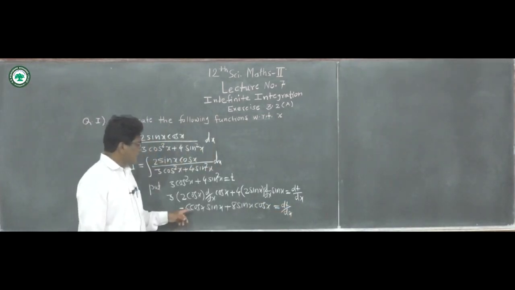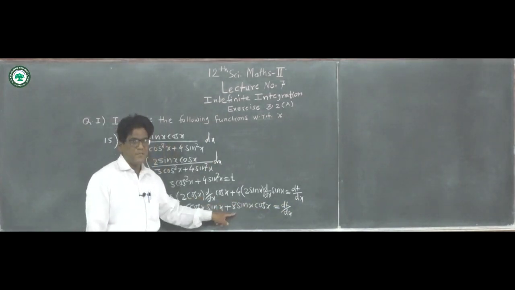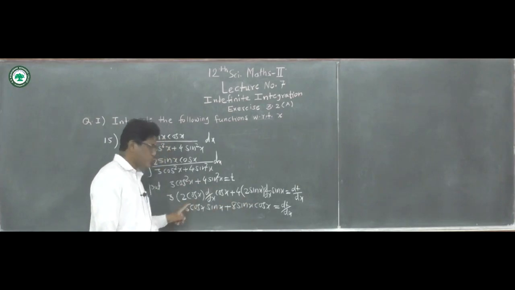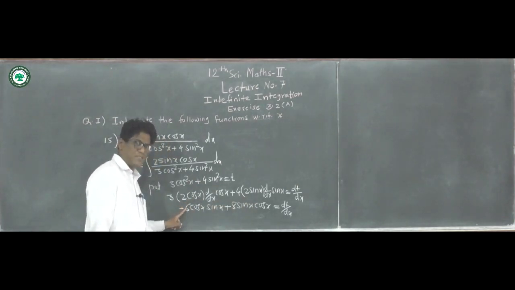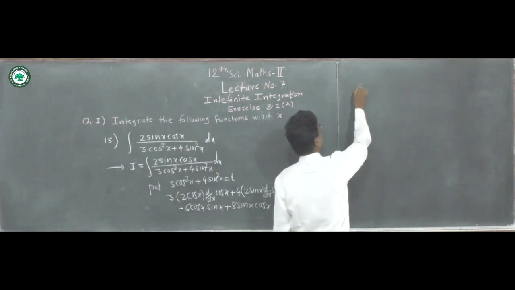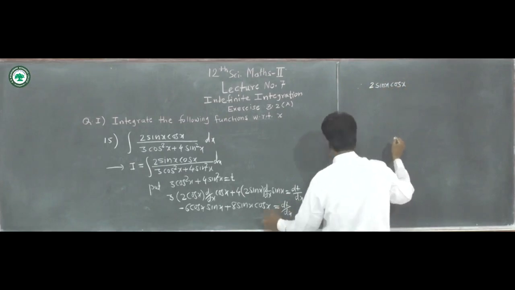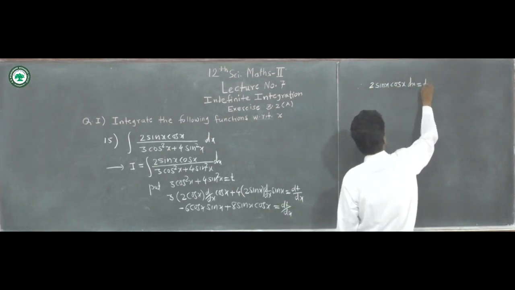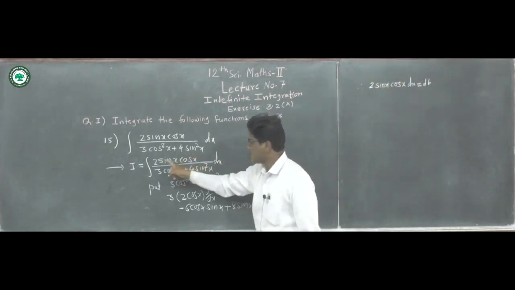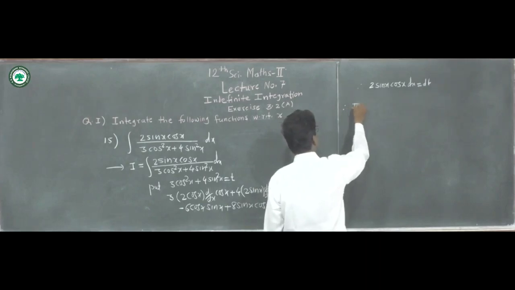Now here 6 cos x sin x is minus and 8 sin x cos x is plus. So 8 minus 6 is 2, and cos x sin x is the same here. So we get 2 times sin x cos x, and now carry dx to the left side. So dt is equal to 2 times sin x cos x dx, which is present in the numerator. We replace this 2 times sin x cos x dx by dt.